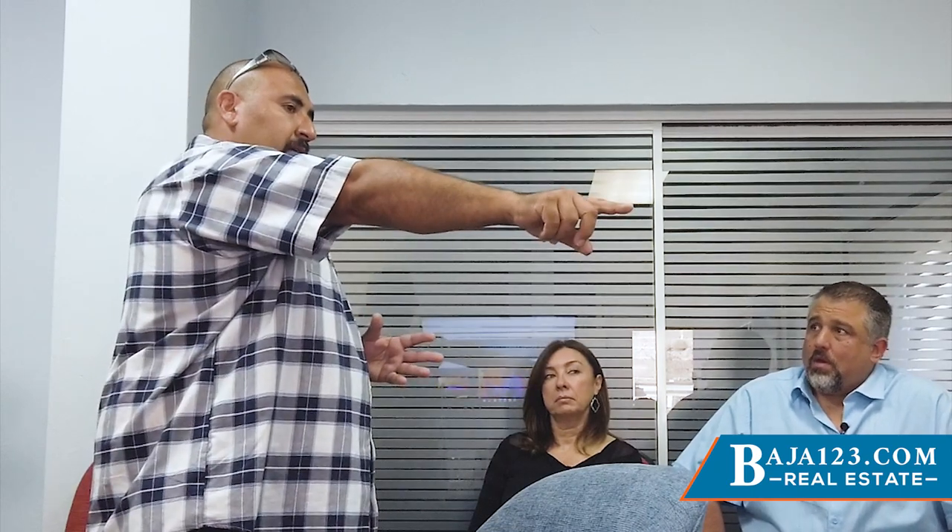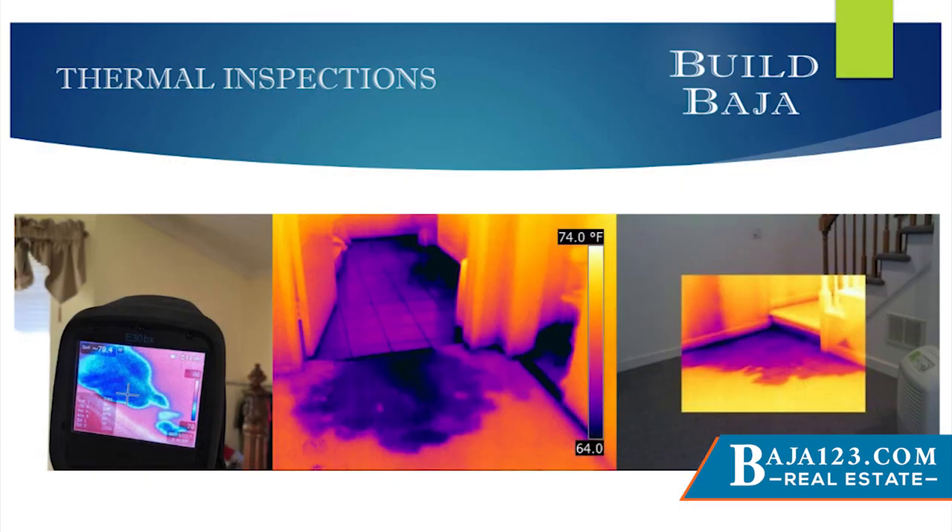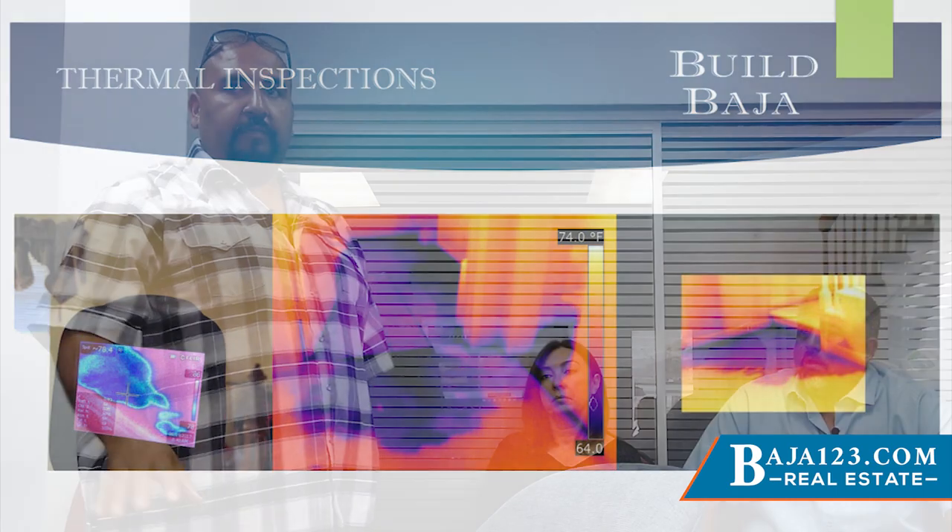If you have mold in a corner and it dries out — windows open, summer heat — you won't see it again. But if it stays closed with moisture inside and outside, it will stay and grow. You can find it with the thermal camera — the variance in temperature is exactly what you're looking for. On roof lines you can see moisture running down. Everything has a base temperature, so you can spot why you're getting moisture somewhere — maybe the windows are cracking and making that block colder. Close the window, problem solved. There's a lot of small stuff and big stuff we can find.